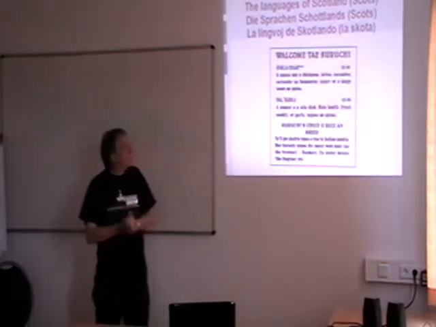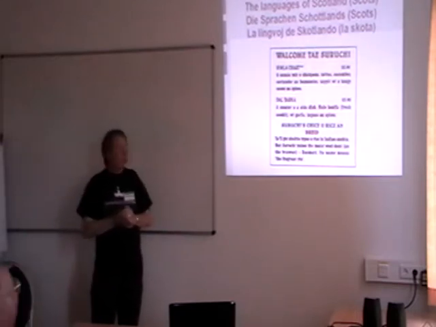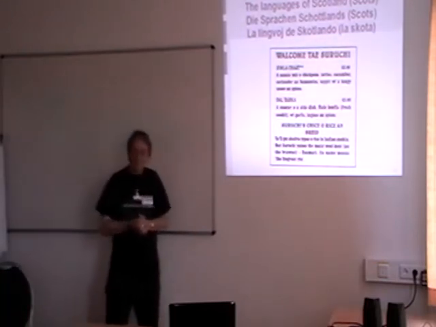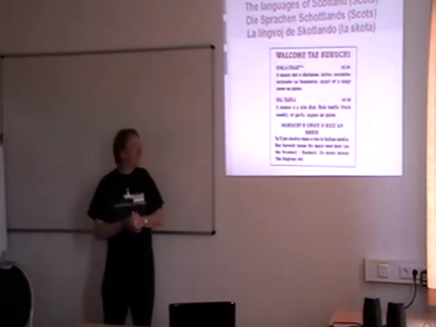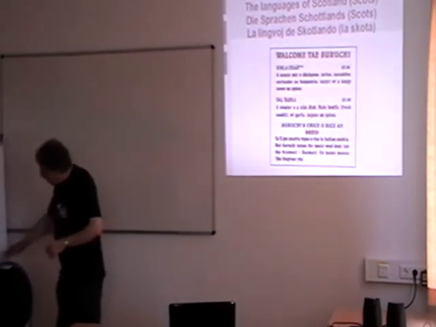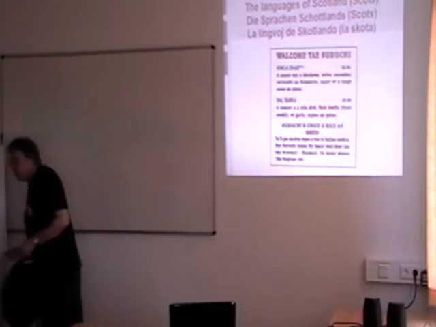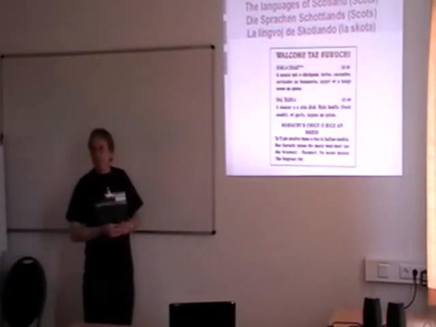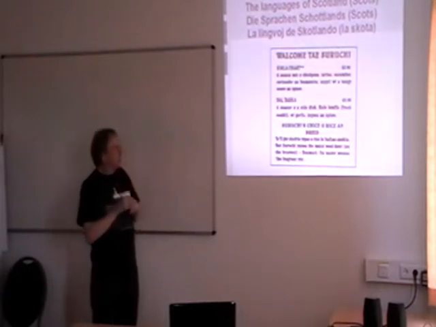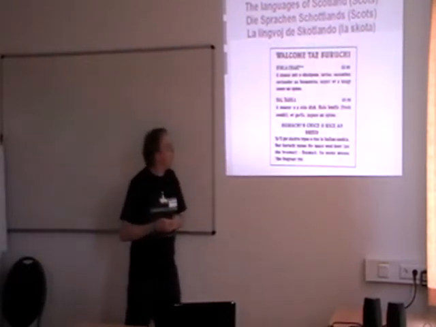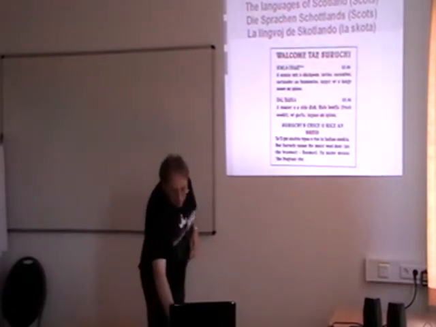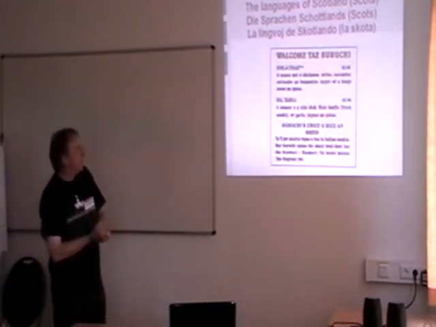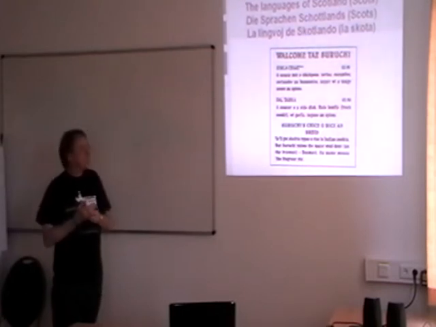Here's an example from Scotland itself. It's a menu in Scots from an Indian restaurant. Unfortunately, they've changed the menu now, so they've only got an English language version of the current menu, but they've given me the menu to translate into Scots, so that restaurant will soon have a menu in Scots. How intelligible is that to most people who are in Scotland? Pretty much. Yeah, okay. Yes. Can you read it for us?